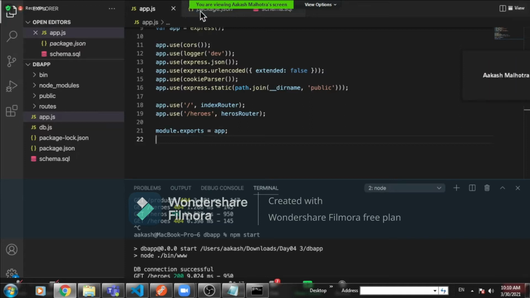So someone sent a question, and the question is for Heroku, do I need to select Node.js as the language? We don't need to do anything as of now. We have created the account, and when we push the project to Heroku, it's going to identify automatically what kind of project it is.